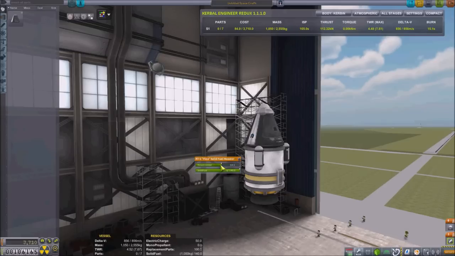So if we throw the thrust limiter down, it brings our thrust to weight ratio down and our burn time up. And we're going to want to do that because if you have a ridiculous thrust to weight ratio like this, you're going to be fighting the atmosphere. Instead of throwing that energy into movement, into momentum, into velocity, you're going to be throwing that energy into air resistance and creating friction and heat. You can even blow your vessel up if you're not careful. So we're going to lower that down.